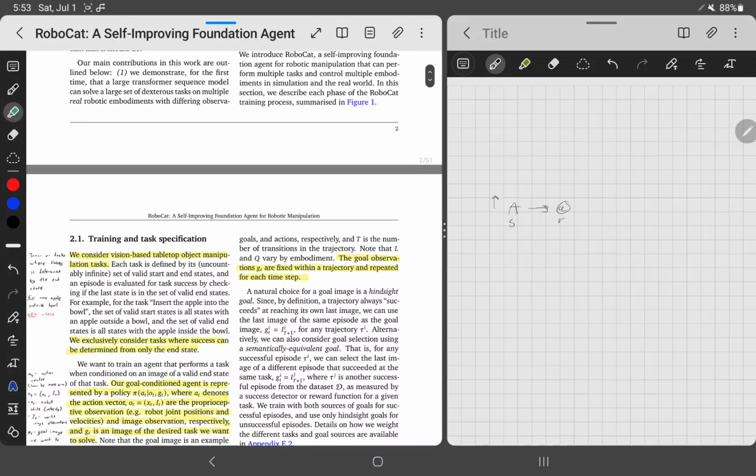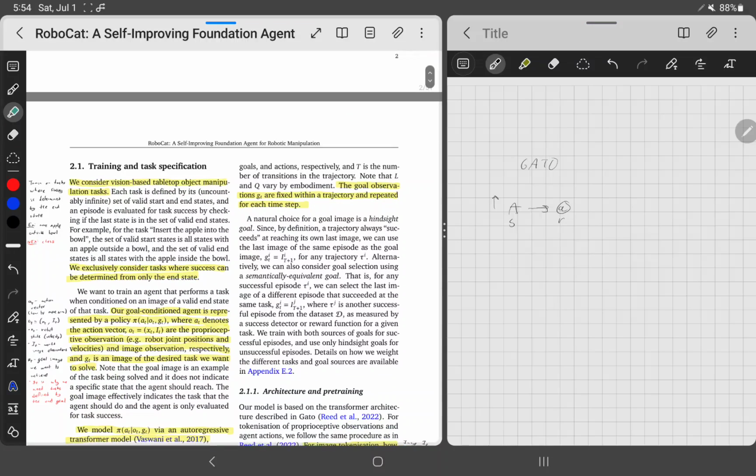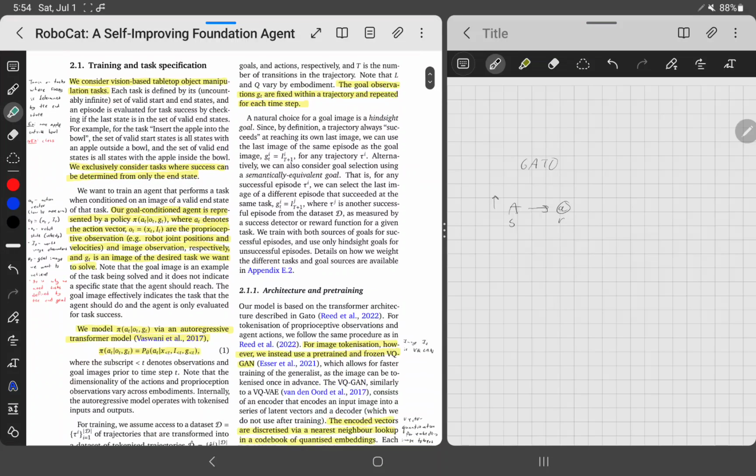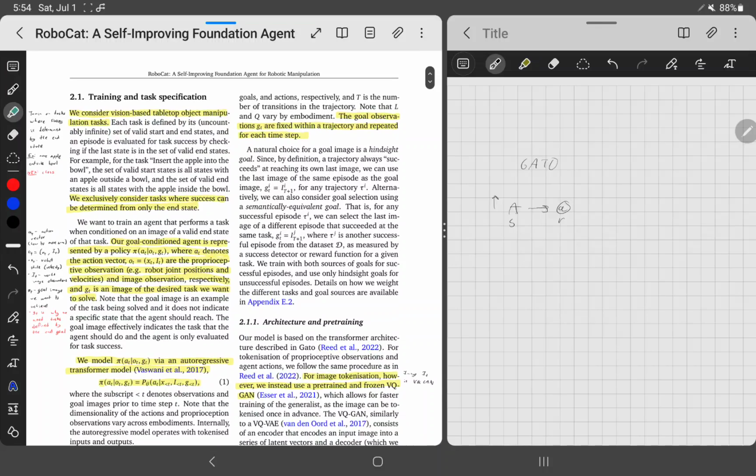But RoboCat, and I think the reason they call it RoboCat is because they follow the Gato model that was released maybe a year ago, maybe less than a year ago, very recently. Instead of doing this, if you can take a guess at what you would do, your first guess may be, I'm going to use a transformer. That's exactly what they do.